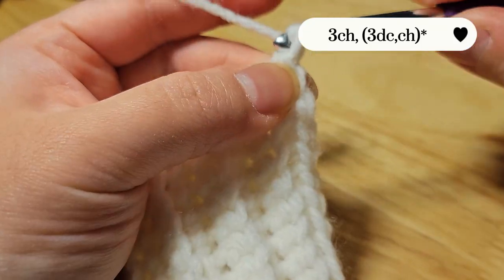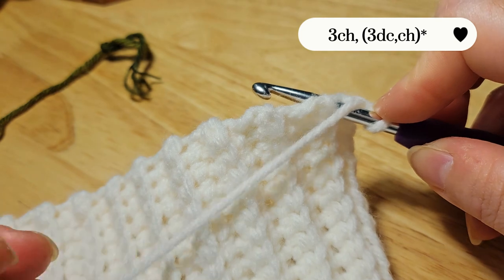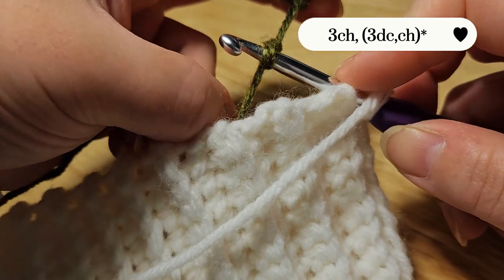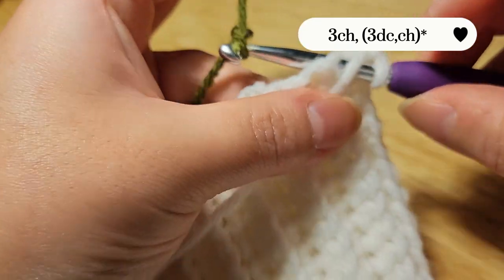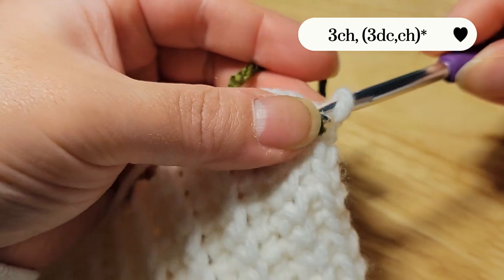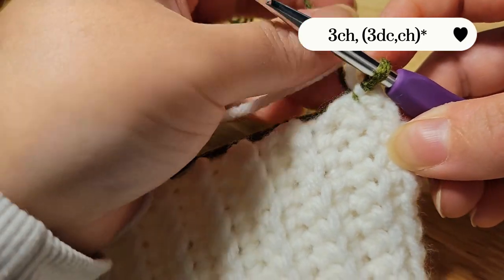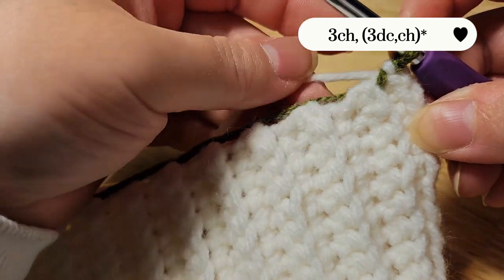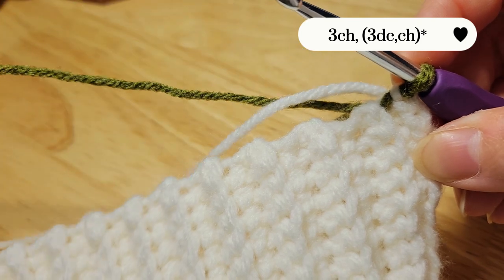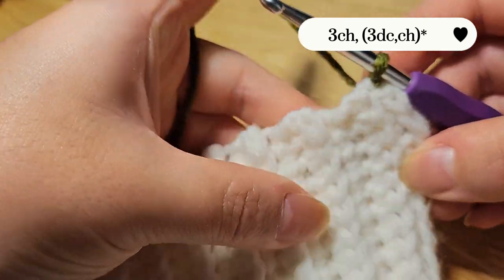Begin with the white yarn, chain one first, and go through the first stitch, add the other color yarn. Make it go through the first loop, tie the yarn. Now we change to the new color yarn. Put the white yarn behind.